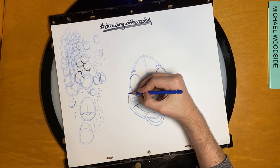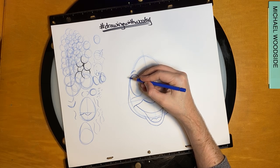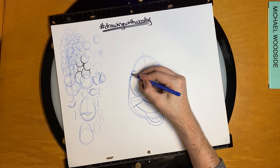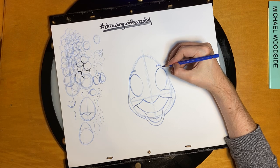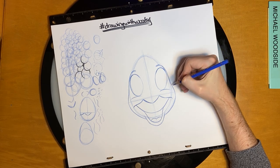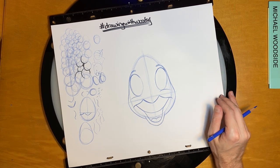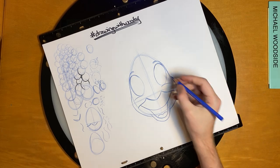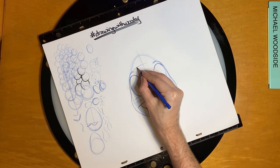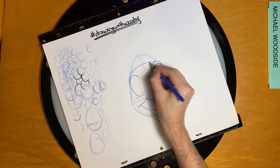Okay, so we're just gonna branch out the head just a little bit from the circle. I don't want the eyes to be right up against the side. So it's just gonna be just outside. And sort of finishes off the bottom of his head. So now I want to give him the brim of his hat, which is just a rounded line that connects the eyebrows together, where it's higher in the middle.